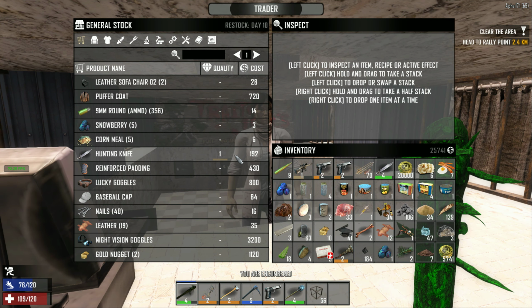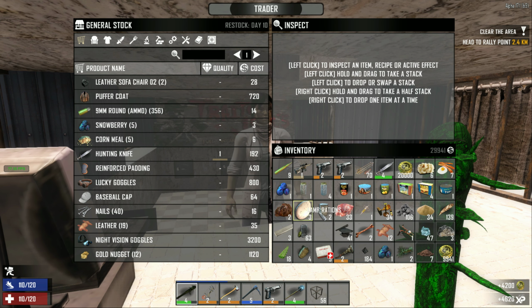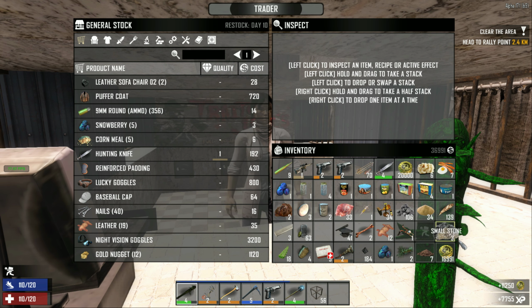I'm not a stranger, Jane. You just saw me like 10 minutes ago. Anyways, I have some things to sell. For example, gold nuggets. Here you have 10 gold nuggets. And I have 47 silver nuggets to sell. Give me all the money you have, girl.